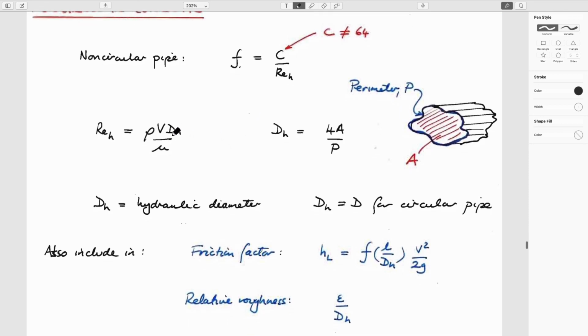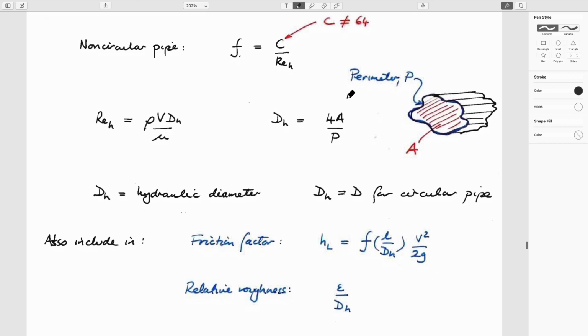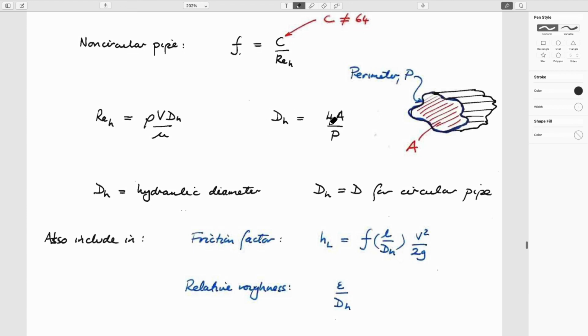But in some systems, such as ductwork in buildings, for example, the cross-section of the pipe is not a regular section, and indeed it would be kind of prismatic. We can use an equivalent diameter, which is equal to 4 times the cross-sectional area of the pipe divided by the perimeter of the pipe. Not surprisingly, if you do that on a circular pipe, then 4 times the area is pi d squared upon 4, times 4, and the perimeter is 2 pi r, which is pi d. So if you take these out, you end up with the diameter.